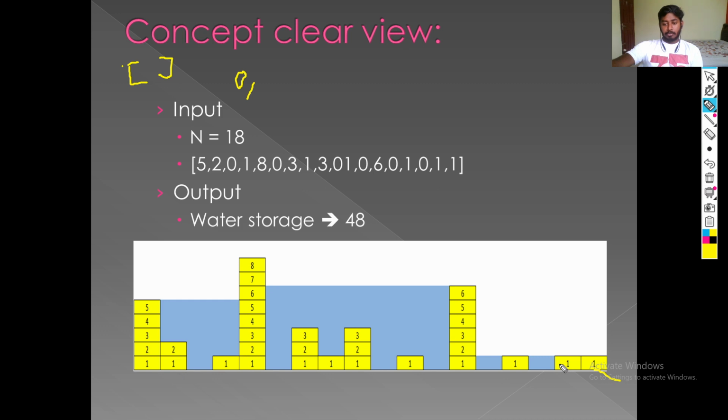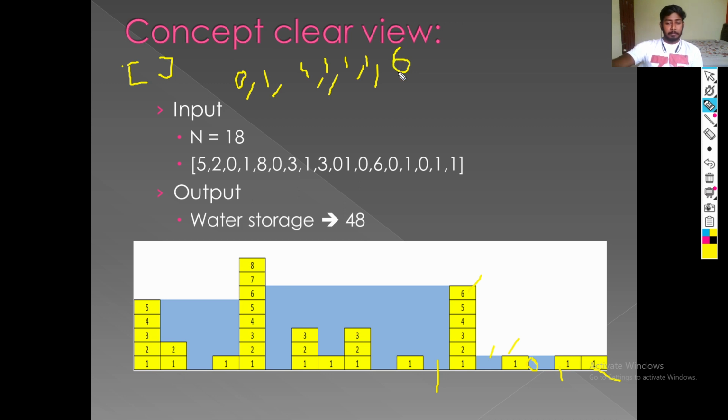After that, come to this part. The rightmost maximum value is 1. Come to this, same, it is having a 0 value, so rightmost maximum is 1. Come to this, the rightmost maximum is 1, same. After that, we come to this place. It also has rightmost maximum 1. I will tell you, if you come to this place, the rightmost max is 6.